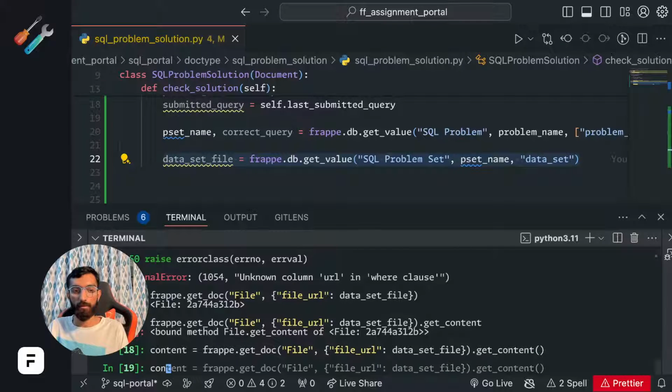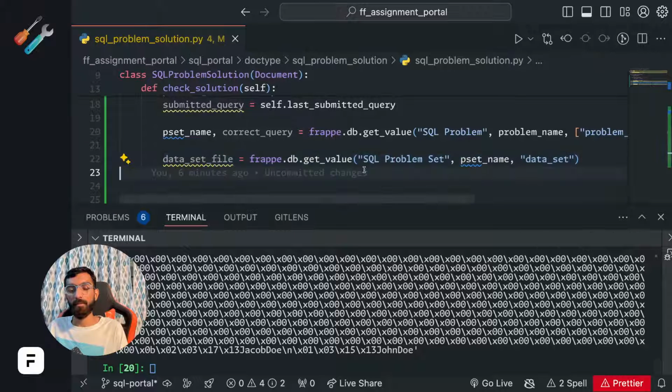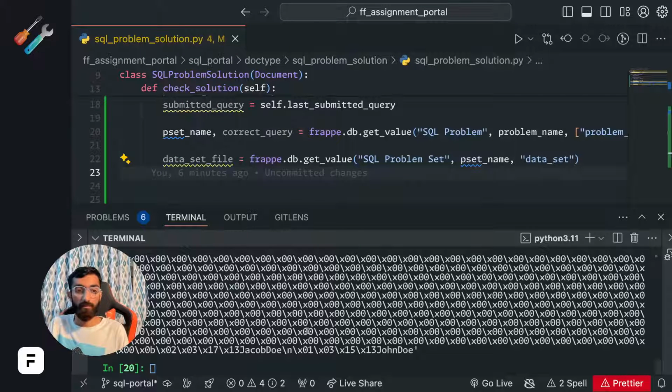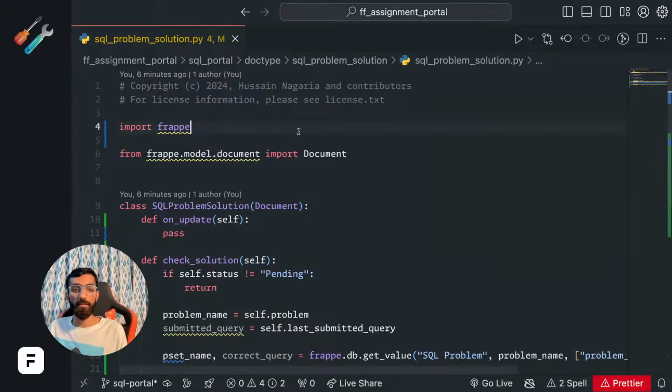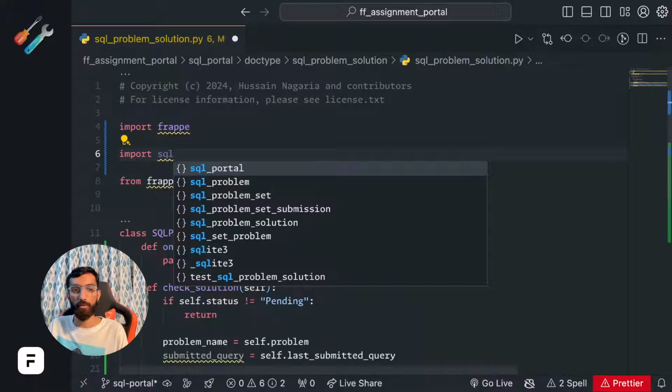So if you see the content, it will be binary. You can see some piece of data here. But okay, there is an issue here. Let's just try to open this using our SQLite module.